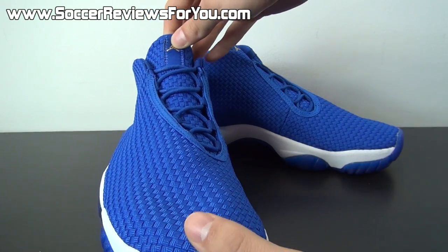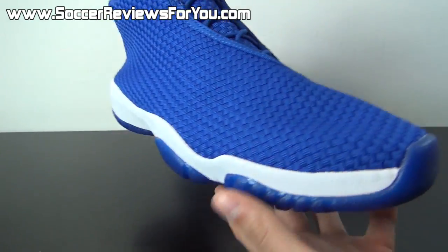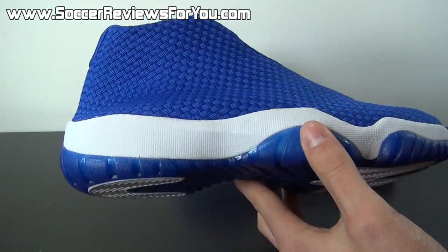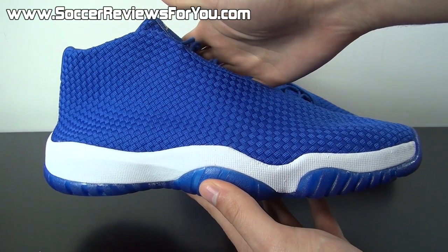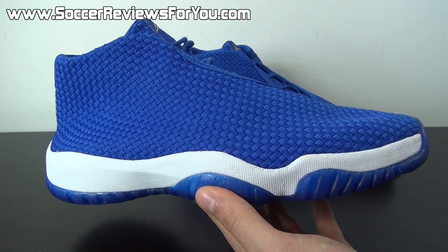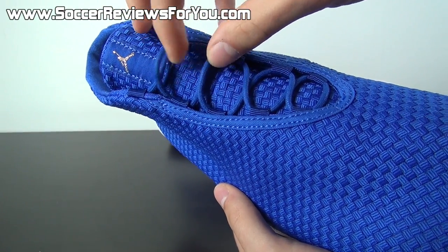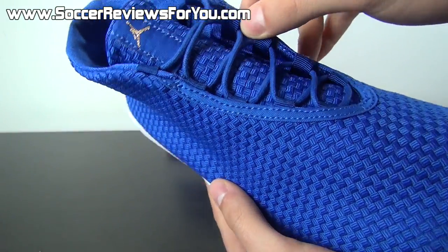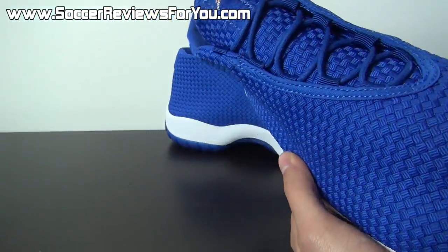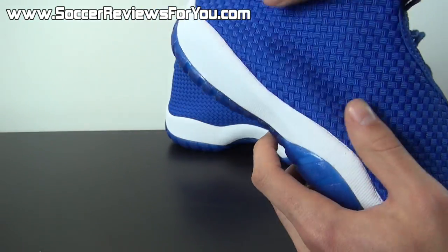The lacing system, as you can see, is not right down the middle — it's kind of right here on the instep, which I thought was kind of unusual. Looks pretty cool, and it gives it a very clean look from the side profile. As you guys can see, it almost looks from this angle like there aren't any laces on the shoe whatsoever. You do have these kind of rope laces with almost like a slightly wax finish. There's no lace holes, just these nylon lace loops, as you guys can see. And the tongue is also made of the same woven pattern as the rest of the upper.